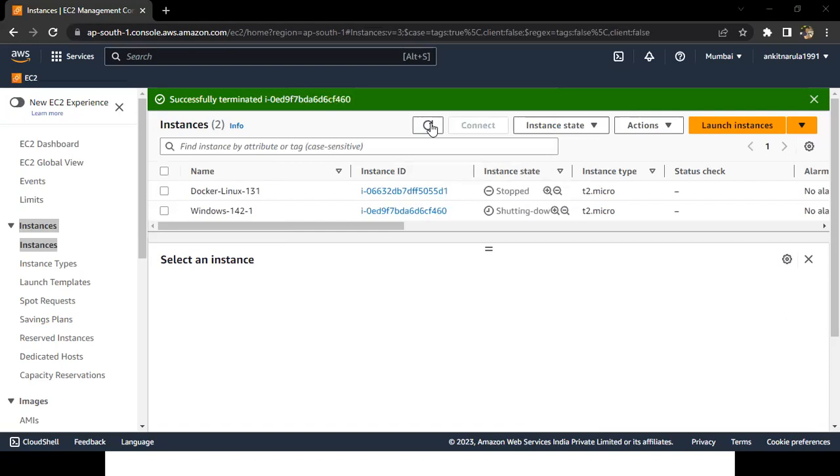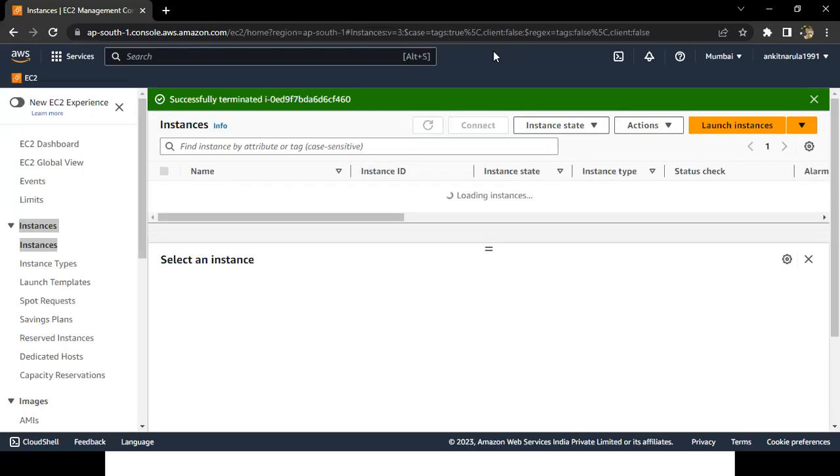Yes, Venkatesh, you can unmute. I raised my hand regarding this instance termination. If we stop that instance, will any bill be generated? No, if you stop your machine, no bill is generated from their side for a stopped machine. But I'm suggesting you terminate your machine because you don't need that machine anymore. Whenever you want, Venkatesh, you can recreate your machine, so it will be practice again. Okay, thank you.